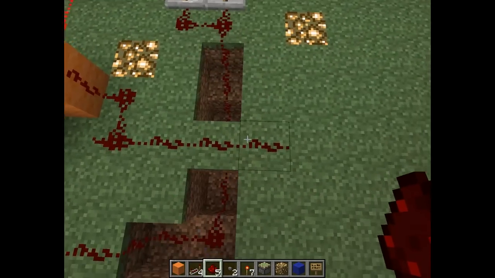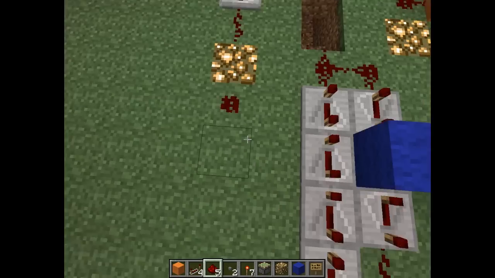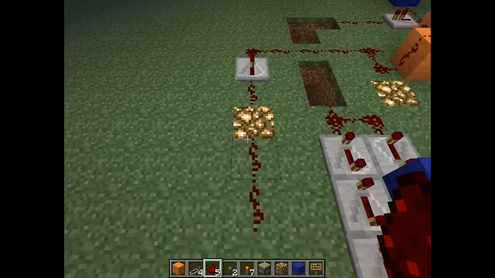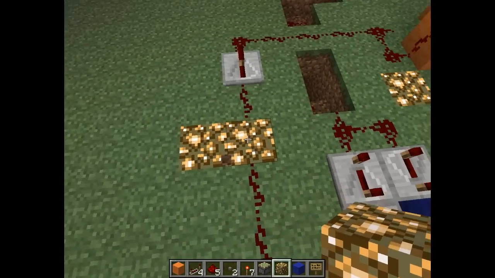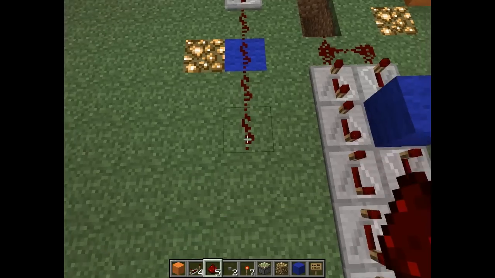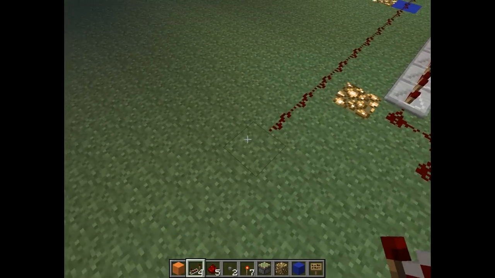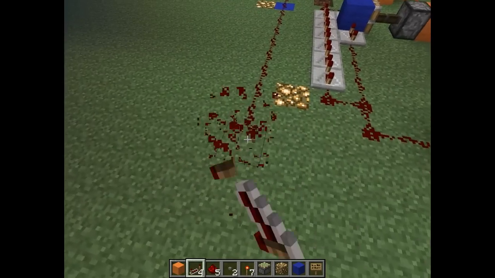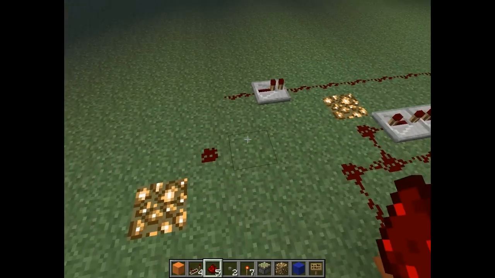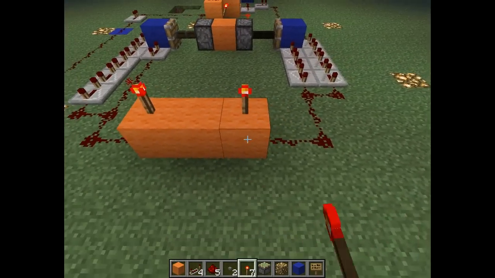So there you go. And then this ends up hooking back into this AND gate. It looks like it's very significant that way, but it's actually not. There we go. And then finally our AND gate, which is just like that, that, and that.